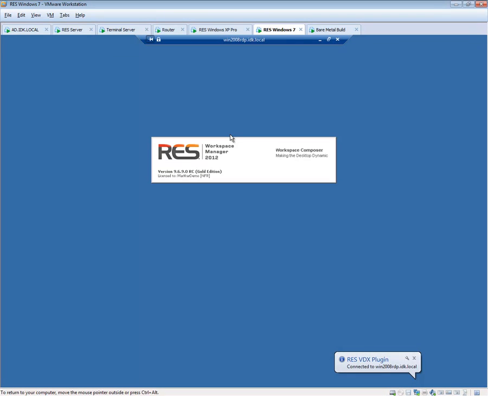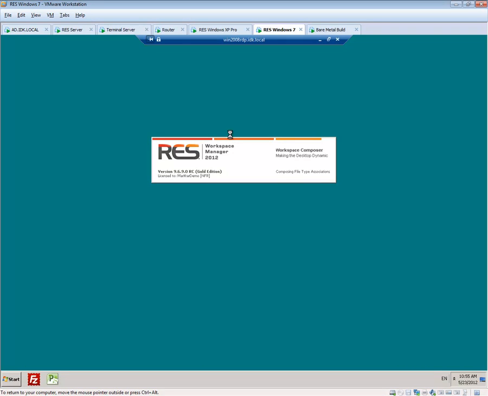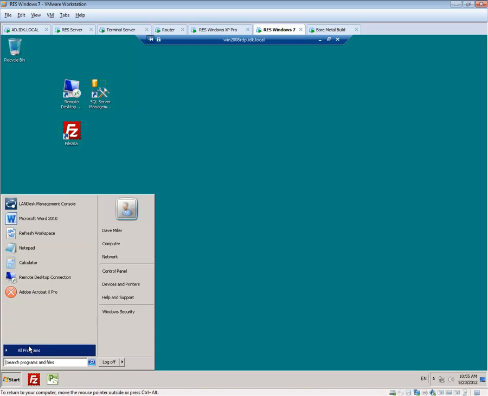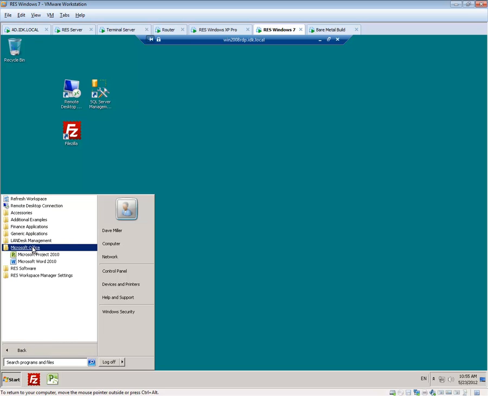Okay, so again, our workspace environment is being prepared for us automatically based on who we are. So we're now in a remote desktop session here, or this could be a full VMware View or a Citrix VDI environment. Presented to us, we've got the applications that we would normally have access to. Not everything, so maybe we've not presented out absolutely everything that would be available to that user if they were on a physical system. So we've got the same sort of idea within here.